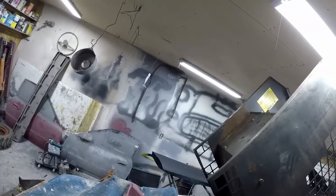Alright guys, we are back. It's Friday night, it is 20 degrees out — we have a heat wave going on in Nebraska right now. So we are going to mix up some sealer, get this sprayed in black primer, and get this stuff sprayed so that when it warms up just a little bit more we can paint the doors, the deck lid, and get it hung. Let's get some primer mixed up and get this shot.